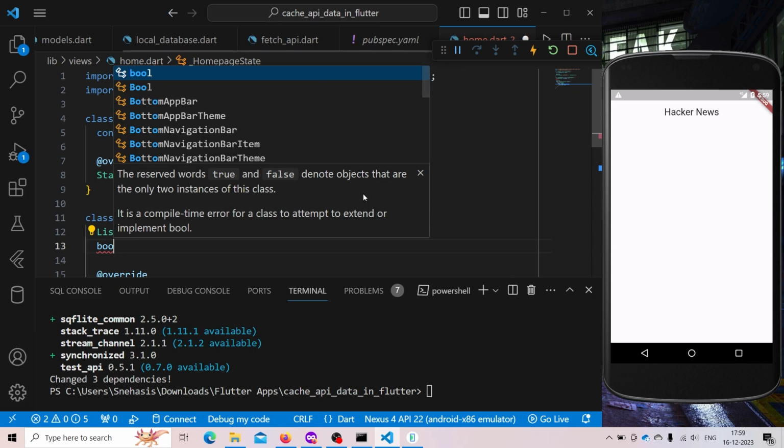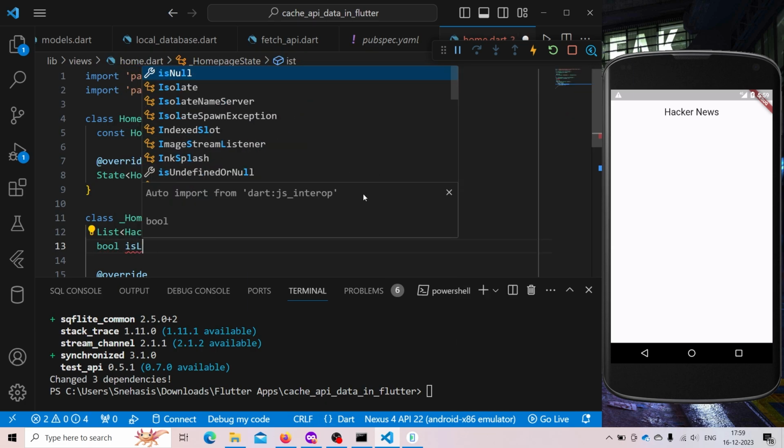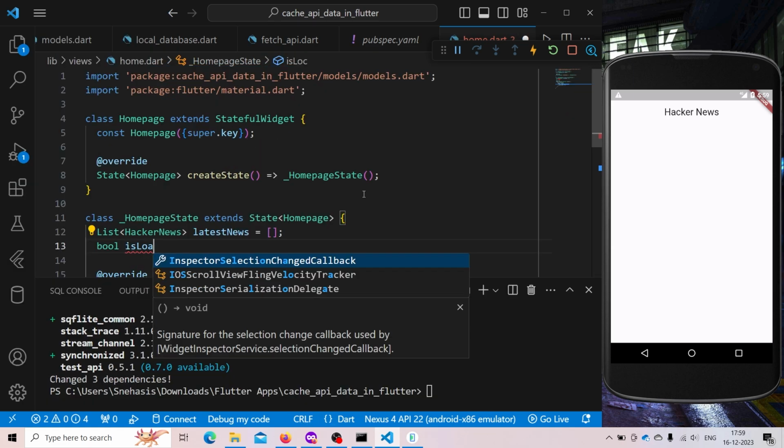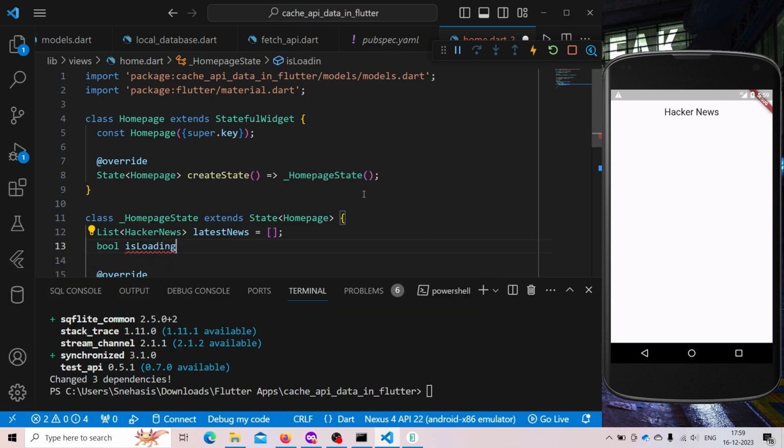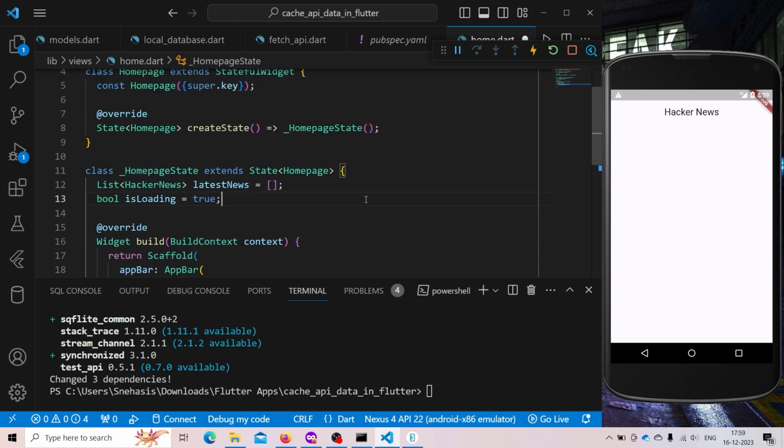Also create a boolean variable as loading to know whether the data is loading or not. For now, for default, let's set it to true. For the first time, if we open it, then it will be loading.